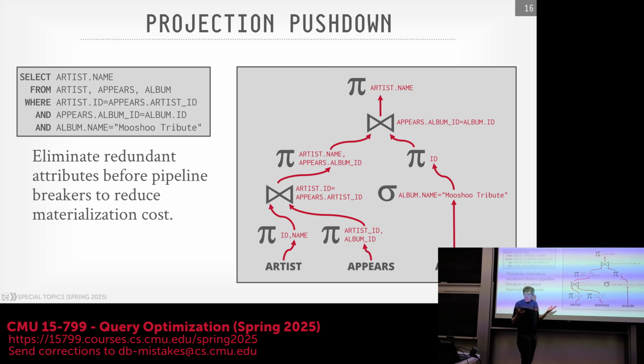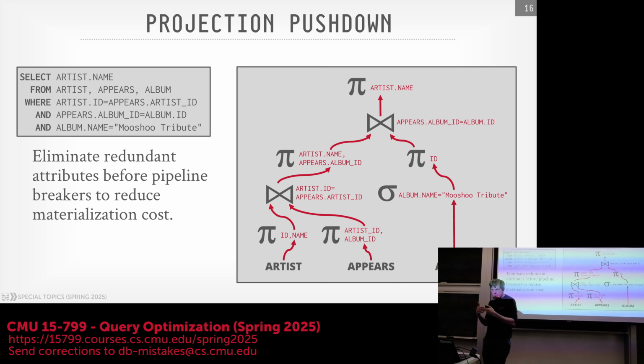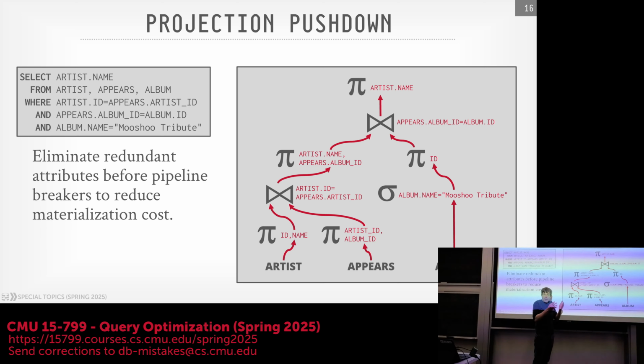Again, depending on the implementation of the system, whether or not it's a column store or a row store, whether it's single node or distributed, you may not want to do this. If your table is really wide, it makes sense. If it's not that wide, it doesn't make sense because you're just extra copying. But again, I don't need to look at the cost model. I don't need to look at any statistics to determine to do any of these operations. It's just sort of hard coded in the system. If I see this, then do that.